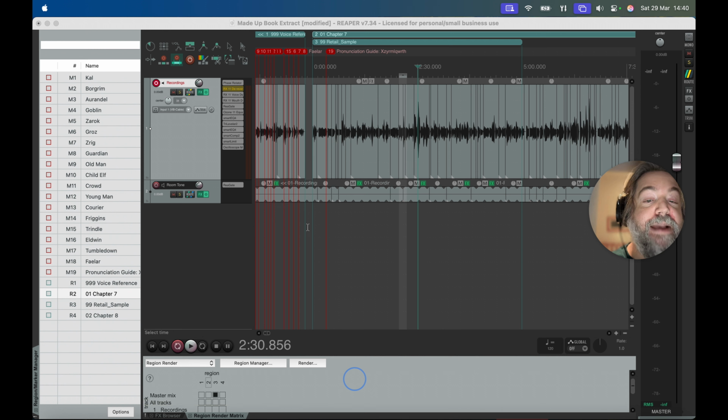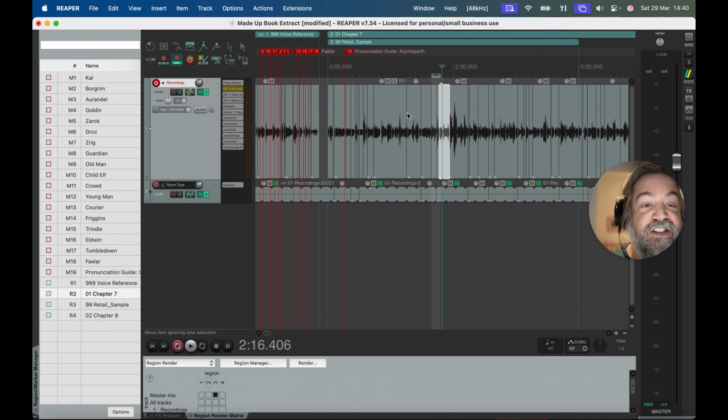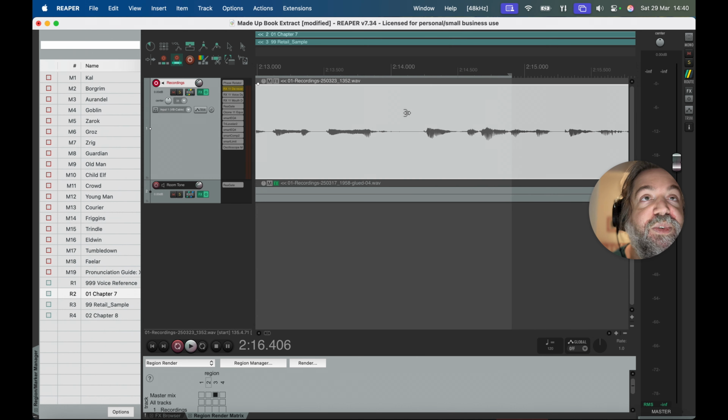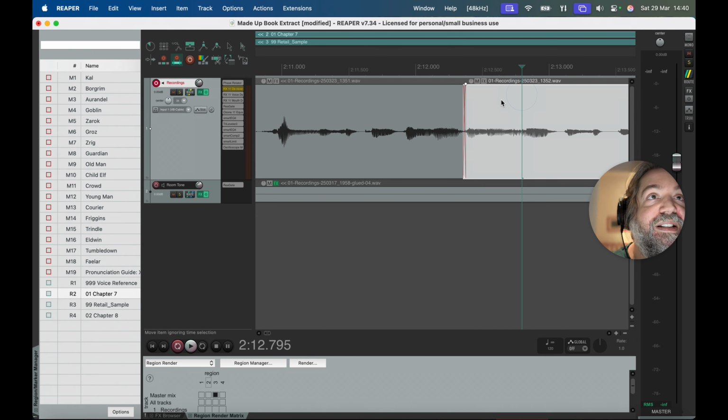Make sure to play back the audio to make sure there's no audible pop created by the abrupt end or start of audio. If there is, either make sure that 2 items overlap and crossfade. So if we zoom in here, we can see here's an overlap with a small crossfade.